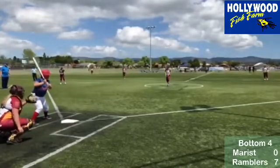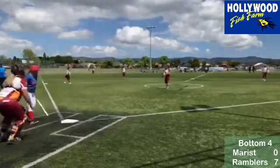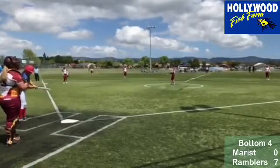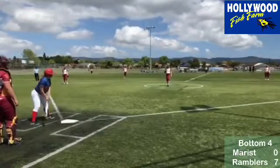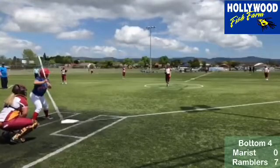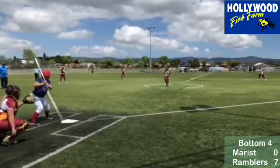Back in action, Elson with the pitch. And that's going to be a rise ball to start it. Stillwell isn't interested, and she'll take it for the first ball. So as I was saying, Ramblers will be looking to shut up shop here as they move to the fifth inning after this. And obviously with a 7-0 lead, they'll be looking for the mercy rule as it's 7 runs ahead in 5 innings of play.